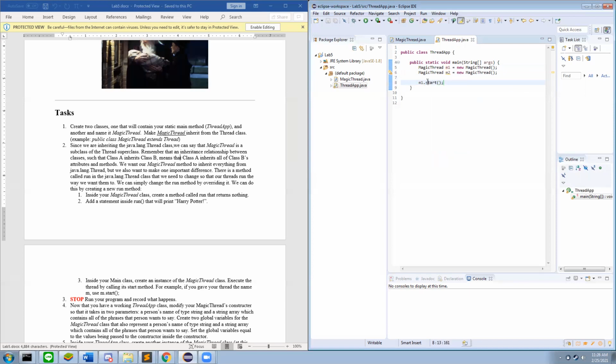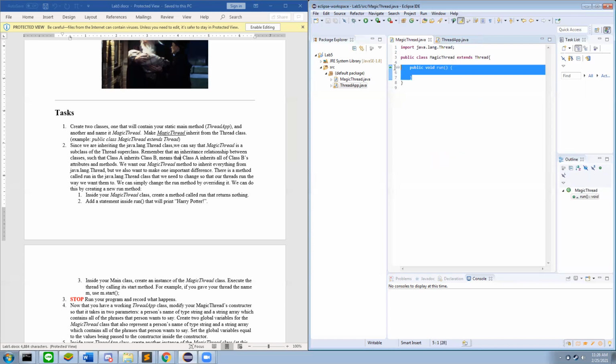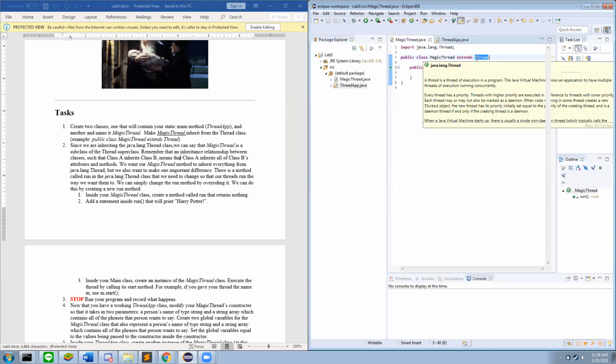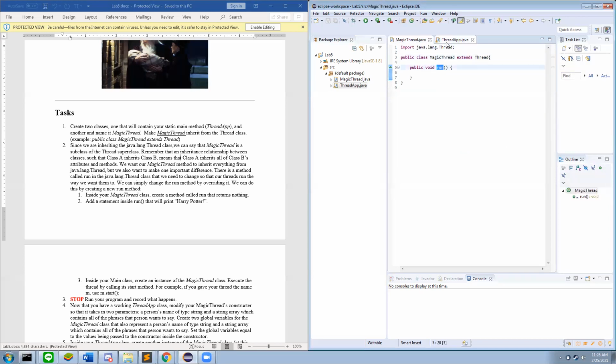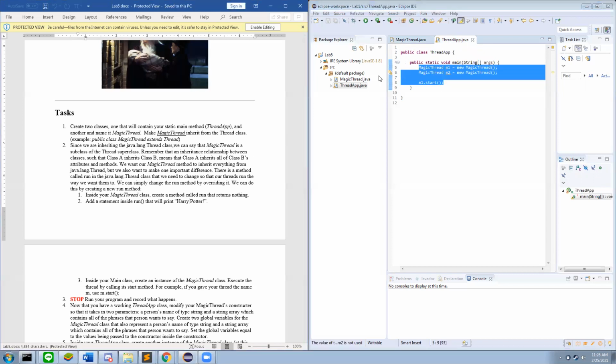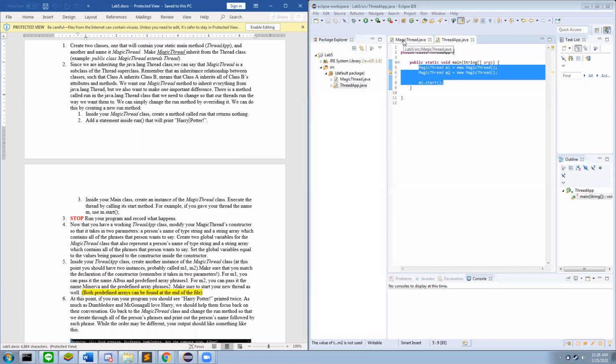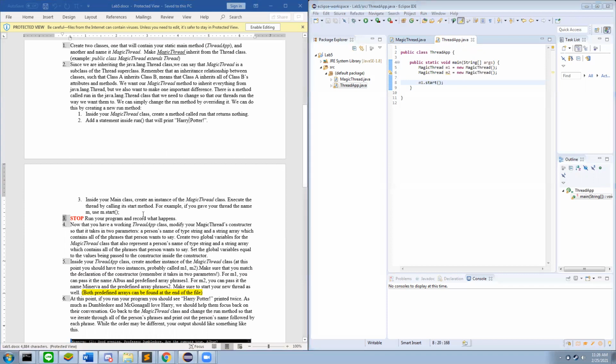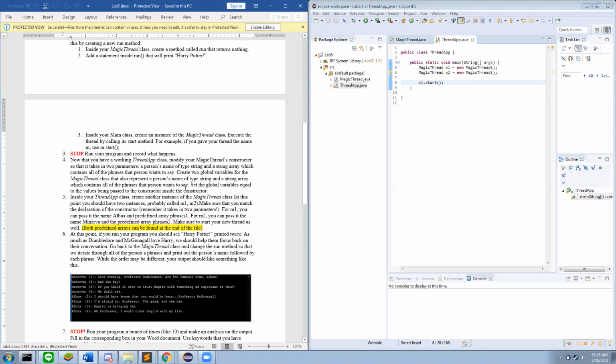Now, remember, this .start method does not exist in our magic thread. It exists in the base thread. So when I call .start, the base thread's start method has a call to run, but because I've defined my own run here, this is the run that's going to be run when I run start. All right, so this is setting up the threads. It asks you to put some print statements, and again, this is your first observation after this point. So up until now has been almost up until step 3. So you can see that this is going to go pretty quick.